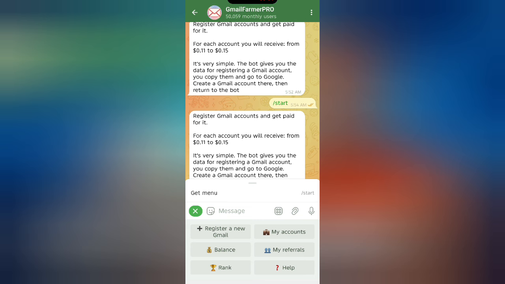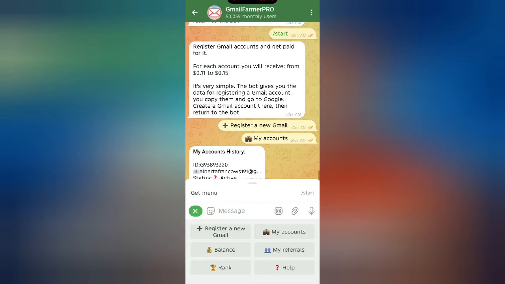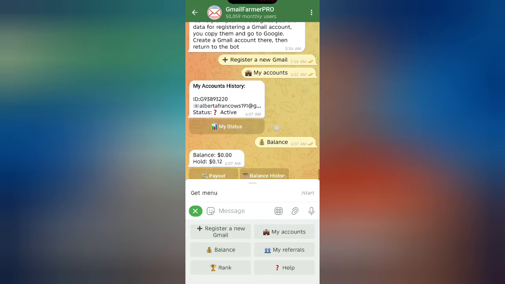So how to withdraw on this platform? How do we withdraw? First, before you can withdraw, you must have earned before talking of withdrawing. So you can see the option of click on my account. So you can see everything. This is your account status is active. Then you know that your account is active. Then you can see the option of balance. Then click on balance. When you click on balance, then you will see the option of payout. Click on payout.